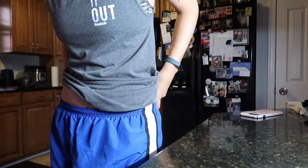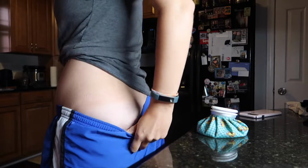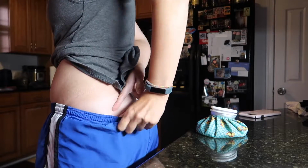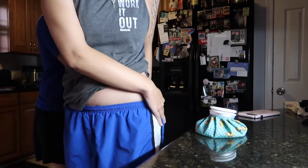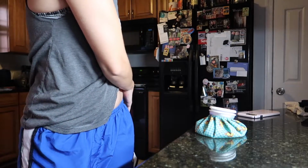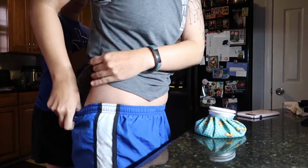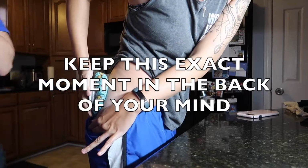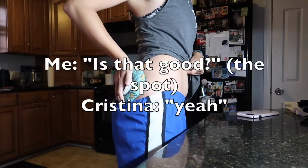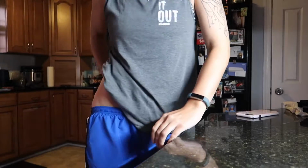Last month, I don't remember what side we did it on, but sanitize my hands. You do it on the upper outer portion of your butt cheek. It's going to go right in there. On the other cheek. Why can't I do it on this one? Because I've always done the other cheek. All right, the other cheek it is. I just numb it for a while so that I don't feel the needle. Is that good? Where's the stuff?